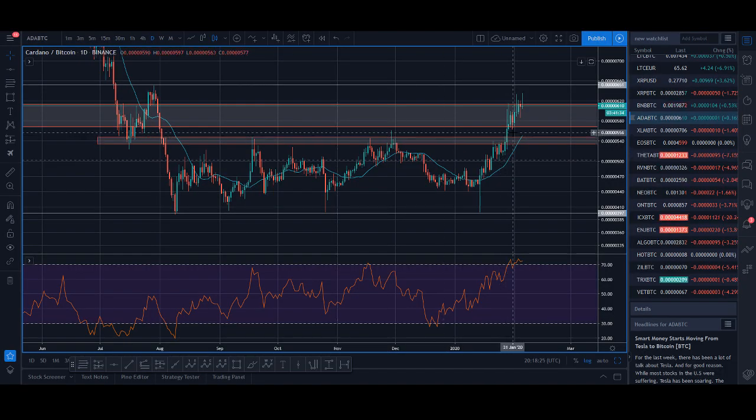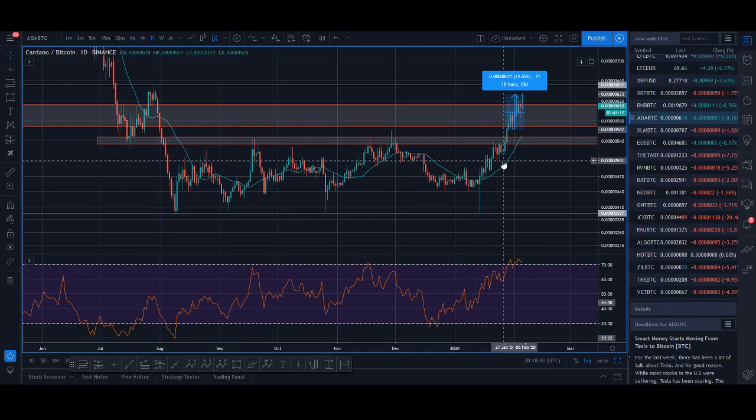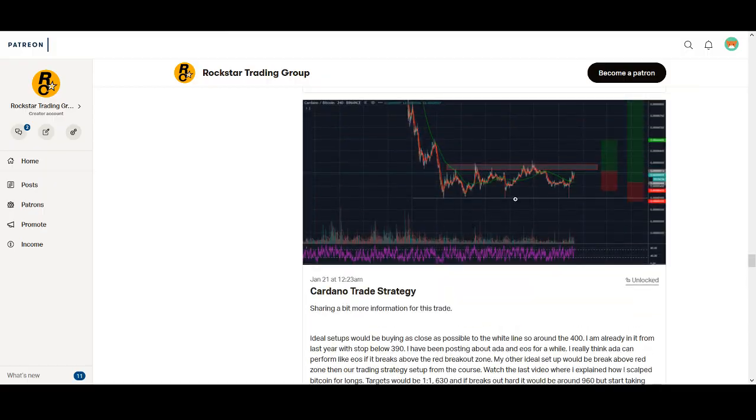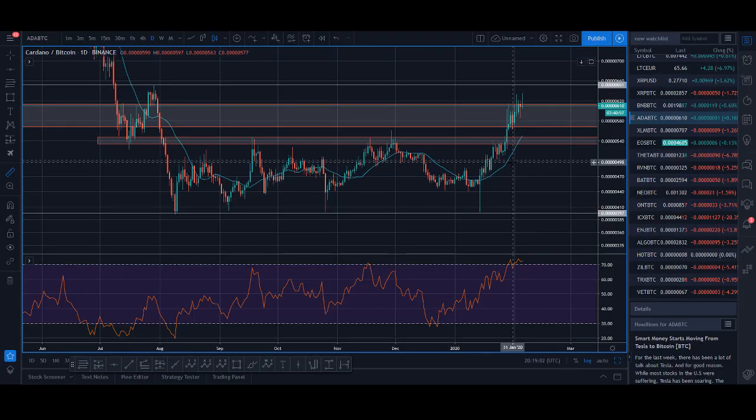I've already exited about two-thirds of this position and I'm looking to buy more if it gives me an opportunity. I'd buy a breakout above 565 with a stop below. If you missed the earlier setup you could have just bought the breakout at 565 and still made about 13%. If you haven't got time and just buy now, put your stop below the low with a small position - your risk-to-reward would be quite low so your risk is high, meaning you can't take a full position. It was around 450 when I was talking about it.